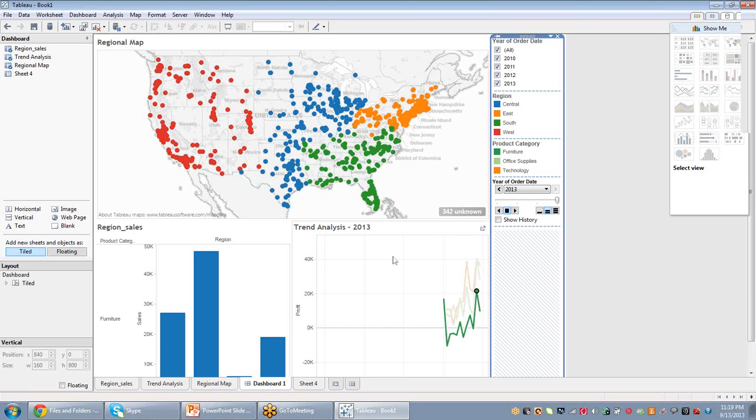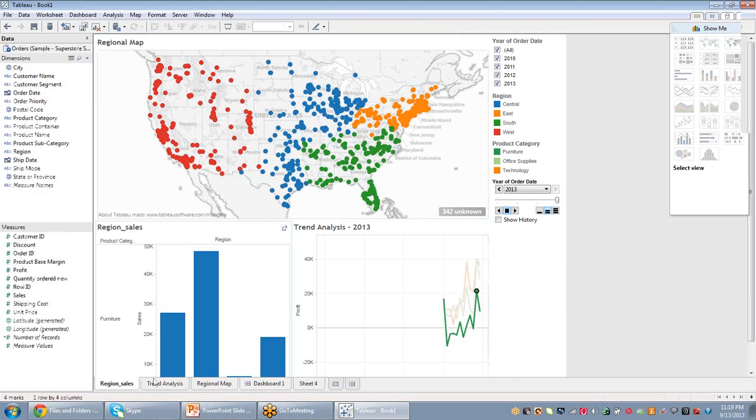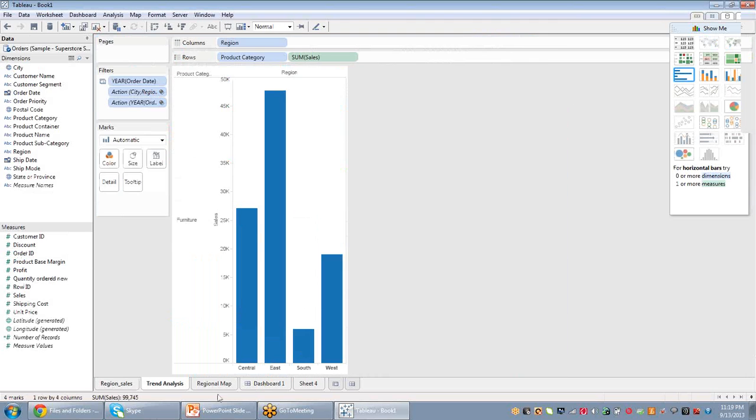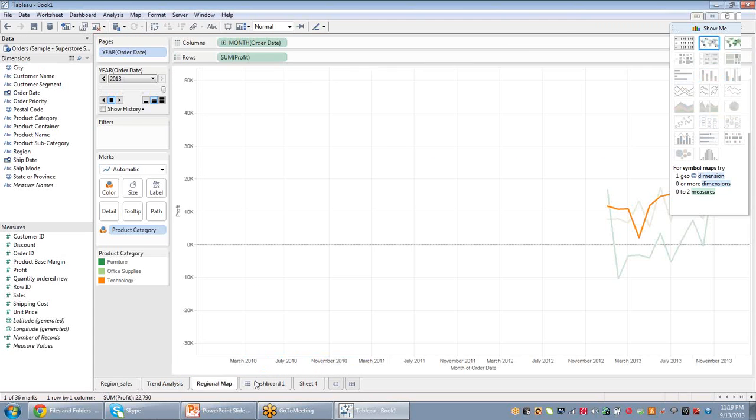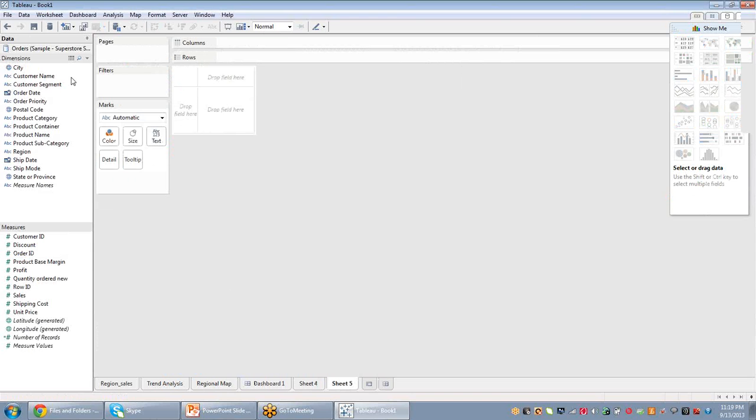Okay, the other thing is there are a lot of features here. I don't know if you have time, but I want to show another thing. Right now everything is coming from the same database or same Excel sheet, right? Now if I want to put data from a different Excel sheet, to create a connection, it's very easy. I can say data.